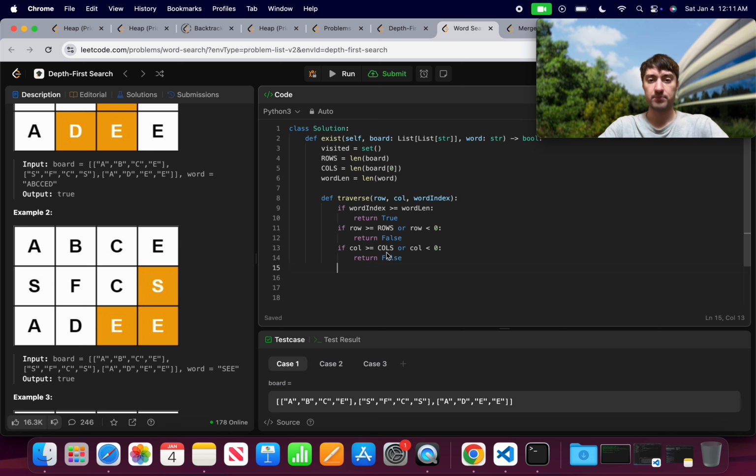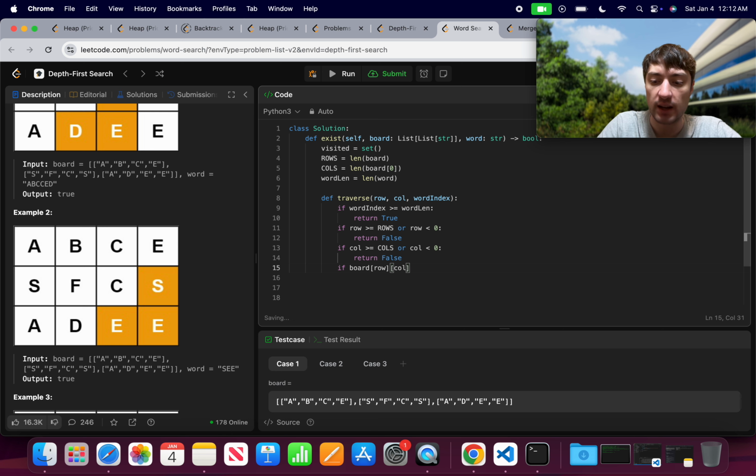So let's check one last base case, which would be if we're here and we look at this C, but that's not the letter we're looking for. We just want to return false. Say, no, we didn't find anything yet. So let's do if, and now we can index board at row and column.